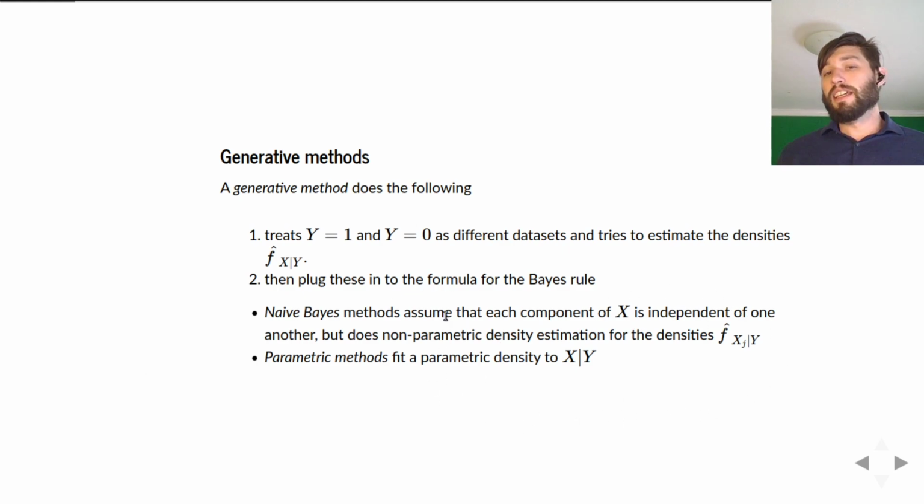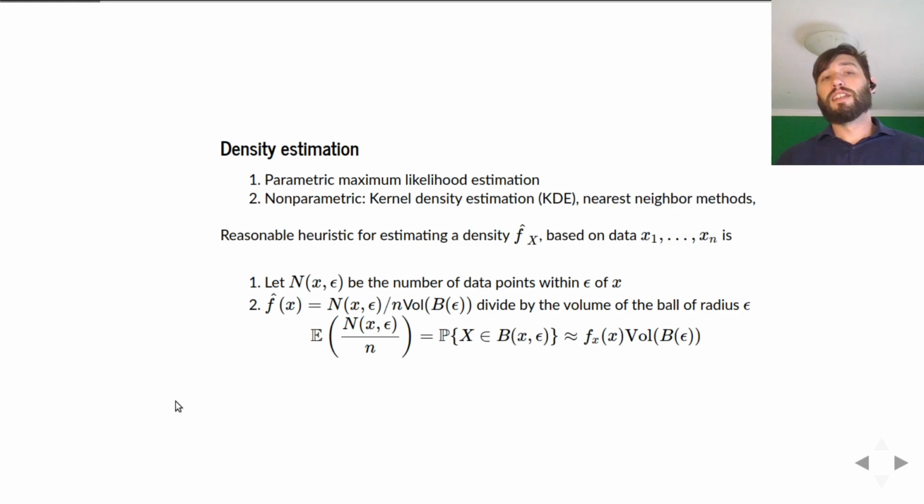given y. The attractive thing about this is that we can just think of x given y as different data sets for the different values of y. So for each label, we just separate out the different data sets, treat them independently, compute these density estimates, and then combine them. So that's one of the attractive things about these types of methods. So to get to this, we have to think about density estimation. Now we've sort of reduced our problem because we're going to use a plug-in for the Bayes rule. We reduce the problem to a problem of density estimation.